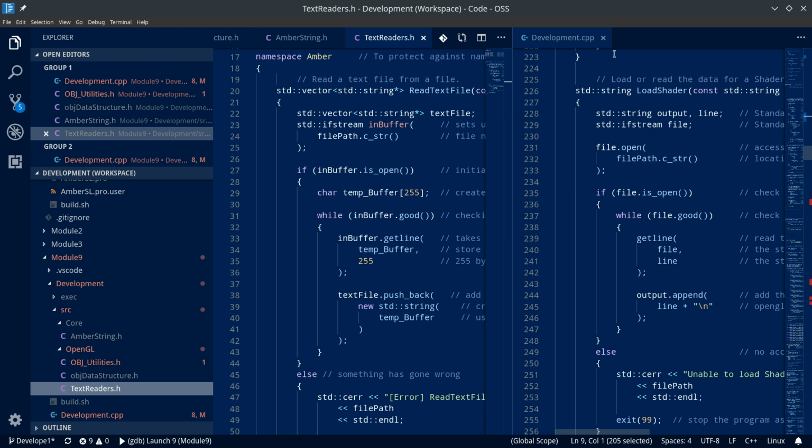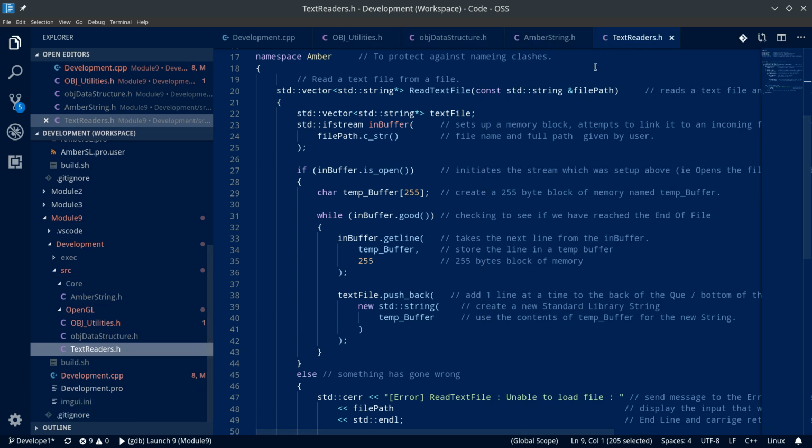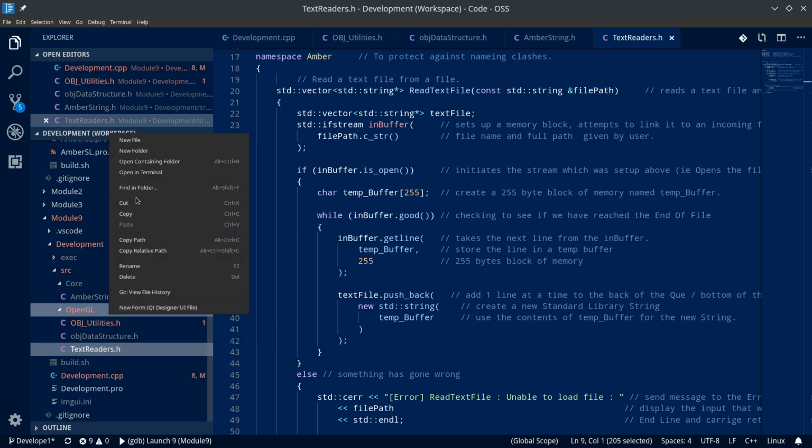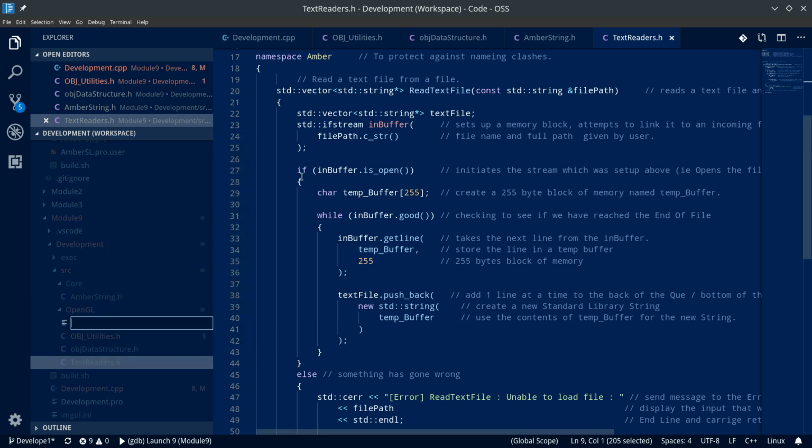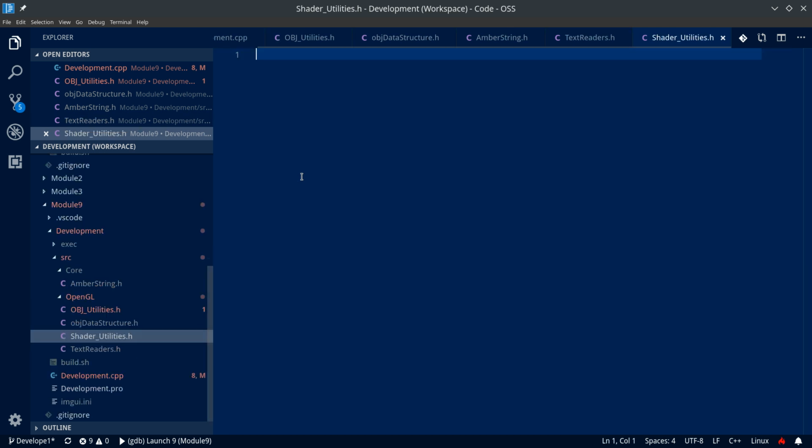Well, that finalises it. Forget it, you can't do that. We will have to have shader utilities. Yeah. New file. And that will be shader_utilities until I can find a better way of doing it, .h.